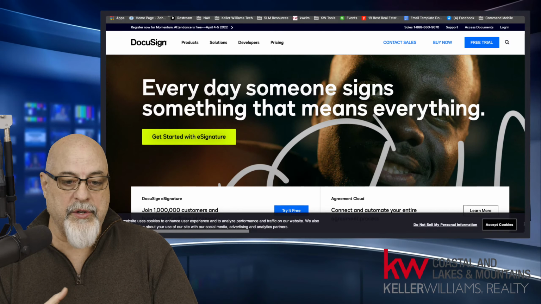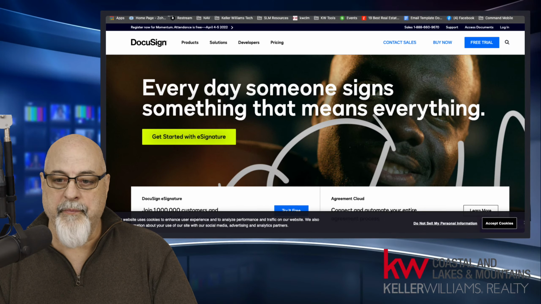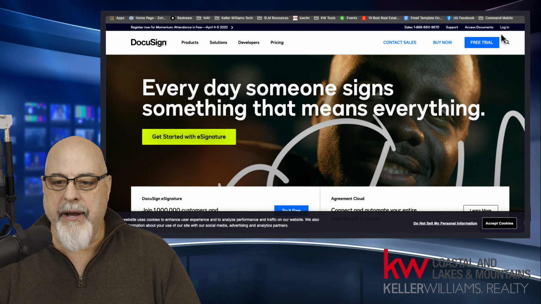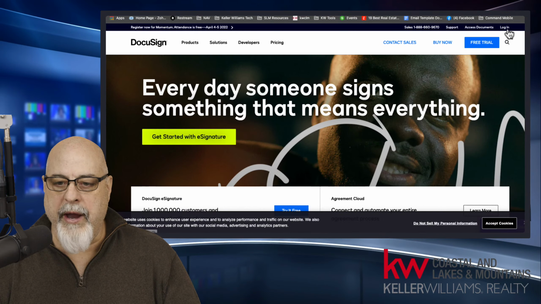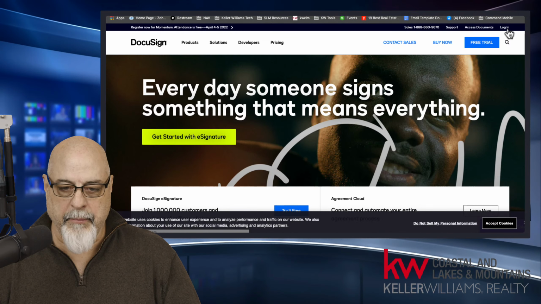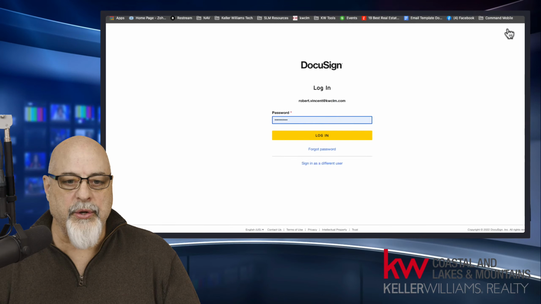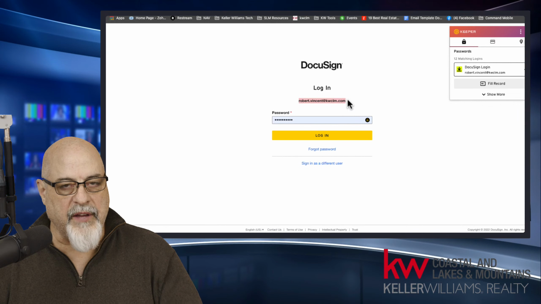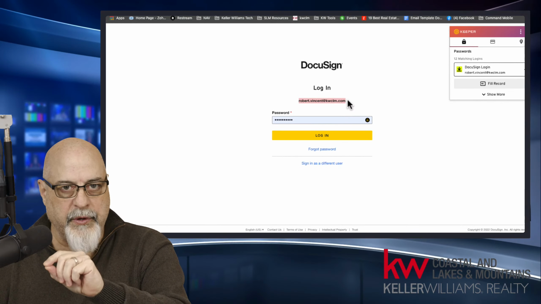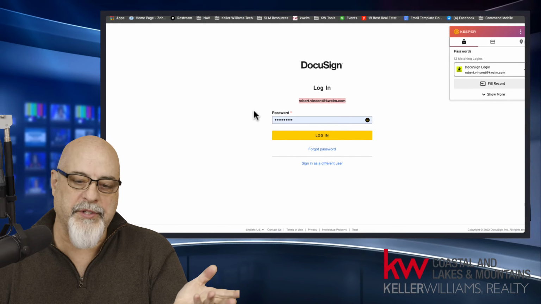So everything looks good. It took me to the Docusign website here, but there's something that's going to happen when you use the login button, which by the way, is about as far up in the upper right-hand corner as you can possibly get. When you click that button up here to log in, everybody's looking around like, where is the login button? It's way, way up at the top. When you click that login button, it's going to take you to the login screen here. And you can see here it's pulling my email. And if it doesn't auto-populate with your email, the first question will be, what's your email?